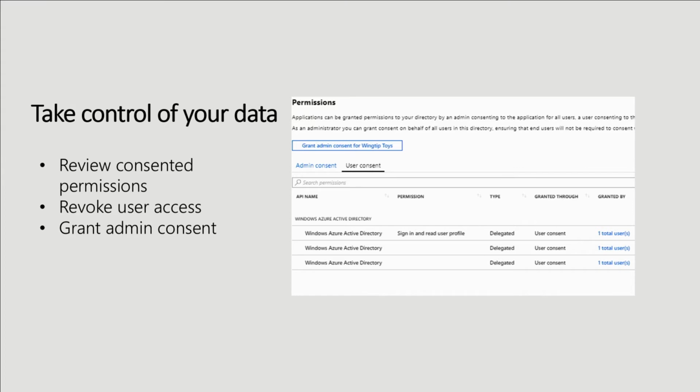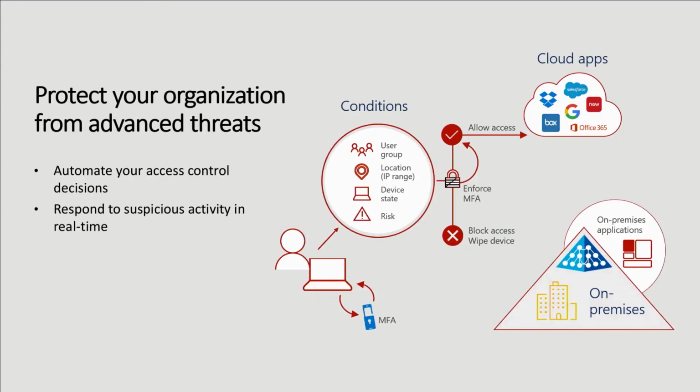If it's an app that you don't trust, we've made it easy to revoke access to that application. And if it's an app that you do trust, you'll be able to grant access to that application directly from the portal. We'll show you that in the demo once we get to it. If there's an app that you do trust, you'll want to ensure that only the people that you trust are actually accessing that application. So with conditional access, you can not only secure Office 365, but all of your cloud applications. You can use a conditional access policy such as require multi-factor authentication for all risky users or deny access for all users outside of a trusted IP address.